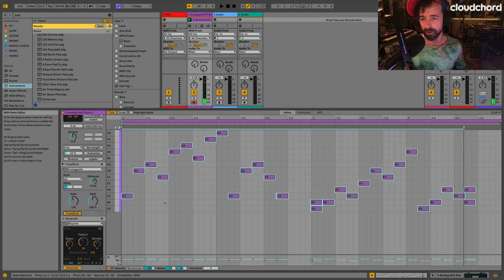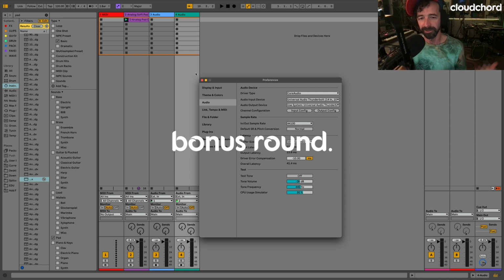Definitely something I wanna work with more and get better and faster at, but hey, kind of a game changer for adding arpeggiated parts on top of chord progressions that you already have dialed in your tune. Super cool. Transformation tools. All right, there's so much here that I'm gonna get into in future episodes.